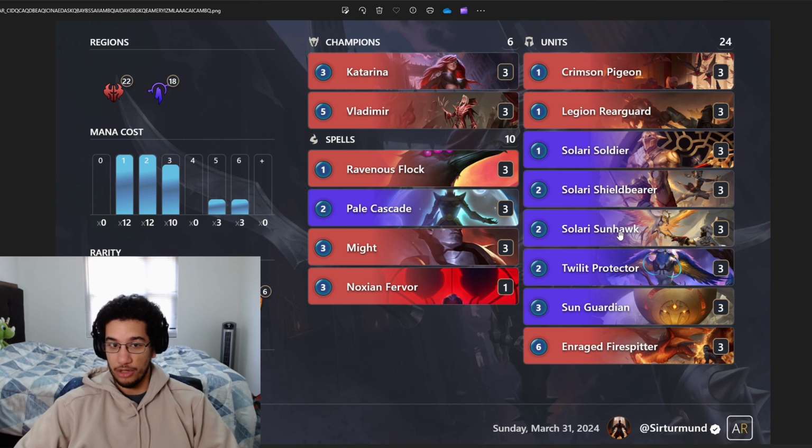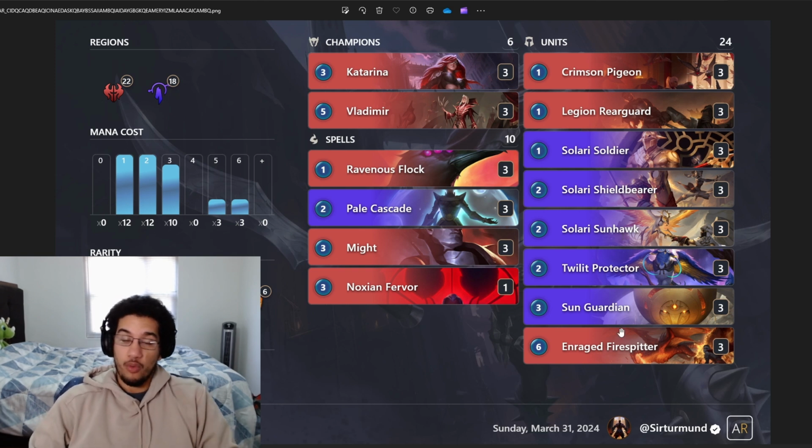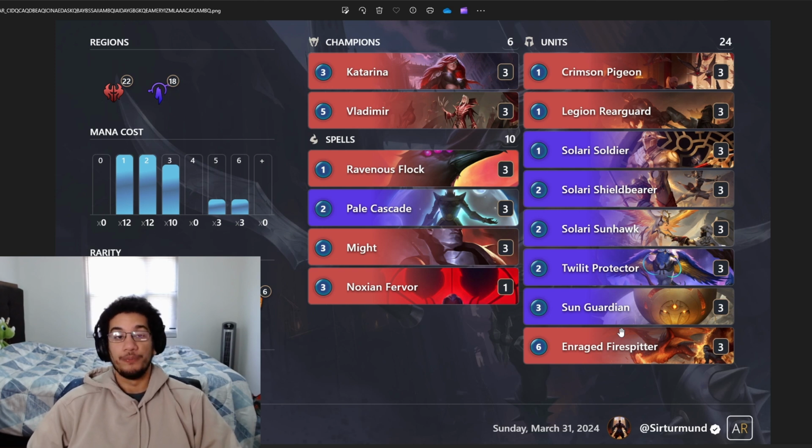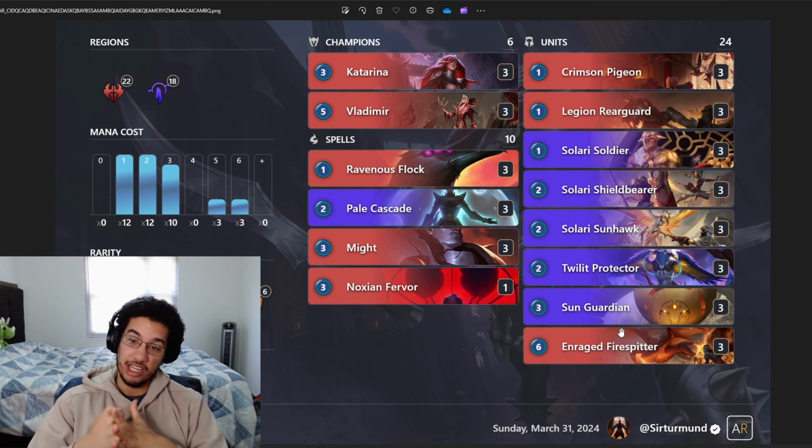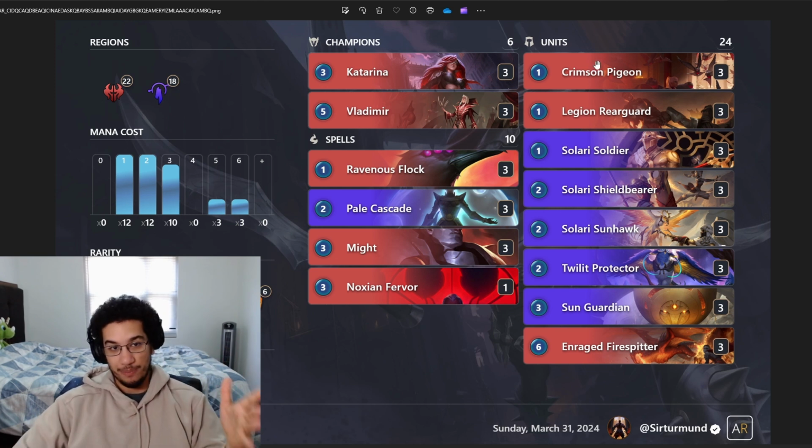And obviously you have the stun from the Sunhawk as well, which lets you stun the opponent unit to kind of open up the field for one additional attacker from your end to go through. Now, in terms of mulligan, we are still an aggro deck, so you want to push as much damage early as you can. So I want to have my Crimson Pigeon, my Rear Guard, my Solaris Soldier on turn 1 potentially, and then have like a Shield Bearer, Protector on turn 2, etc., or even more Wanderers on turn 2.